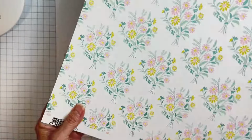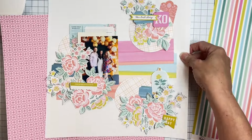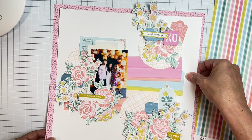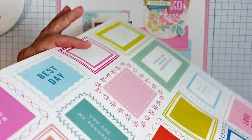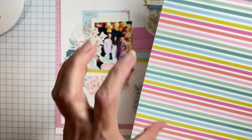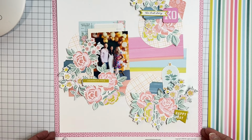It has all these great frames and stripies. And then this one, I love that pink. We have live in the moment. I already know we will be matting and loving it. Okay, I love that. And I'm going to mat my photo with this bit of bright, bright color. Okay, super excited. That is stunning.